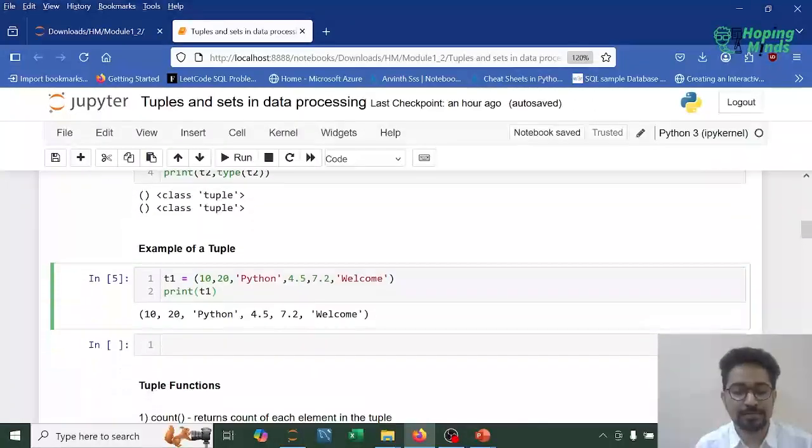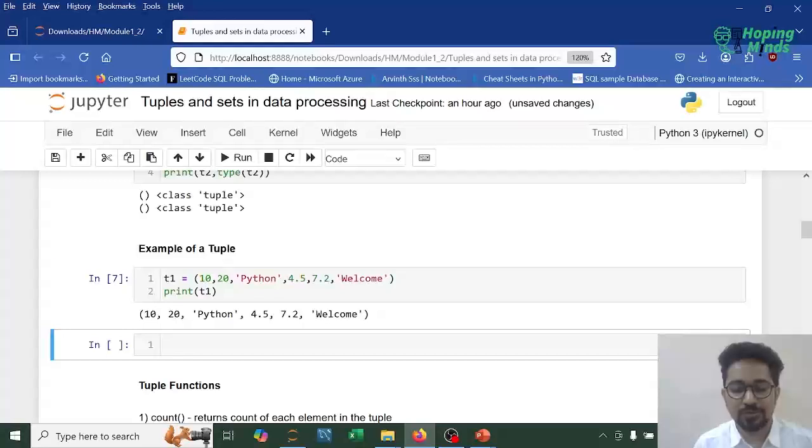Let's have a look at an example of a tuple. In this example, I have demonstrated that I'm utilizing different elements belonging to different data types: 10, 20, Python, 4.5, 7.2 and welcome. 10 and 20 are integers, Python is a string, 4.5 and 7.2 are floats, and welcome happens to be again a string. When I'm printing T1, this is what we have.